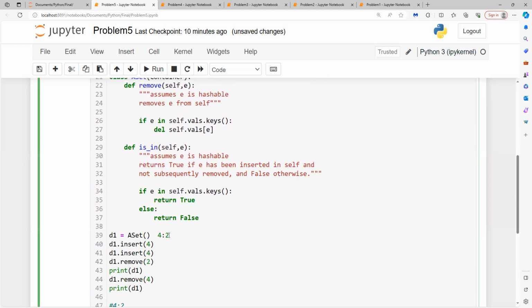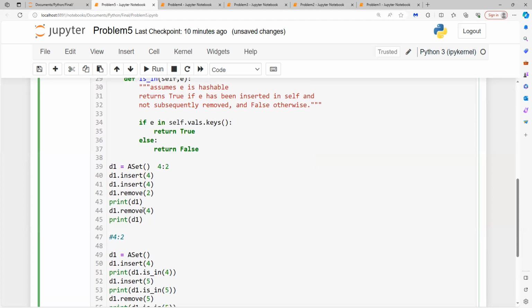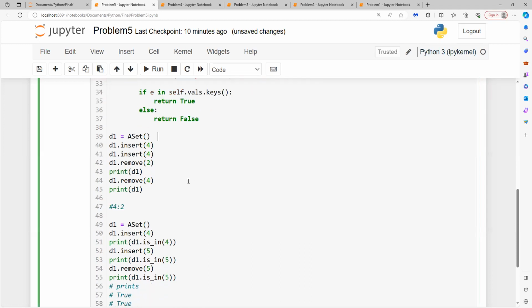Remove 2: we don't have a 2 in here, we've got a 4. So when we print it, that'll be a 4 and a 2, which is what's supposed to show. After we print D1, we're going to remove the 4, which would make that nothing, so it wouldn't be 2 initializations. It would be a 0, so there'll be a blank line.